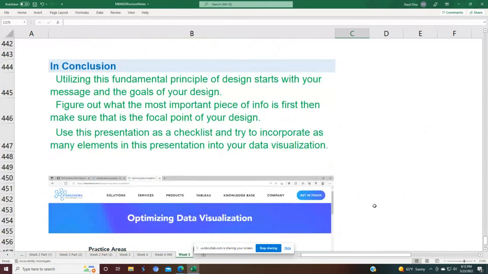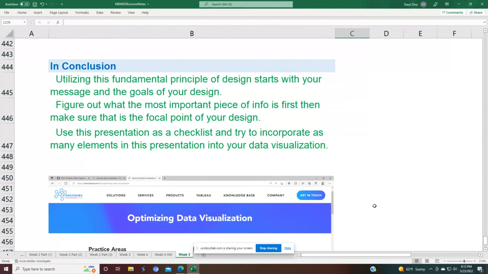So in conclusion, using these fundamental principles of design starts with your message and the goal of your data visualization. Figure out what the most important piece of information is first.